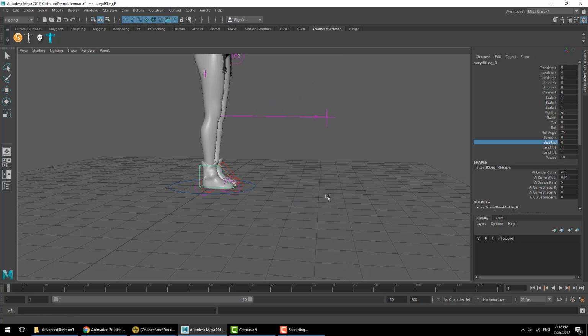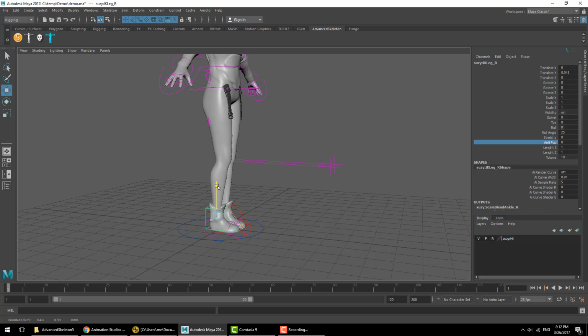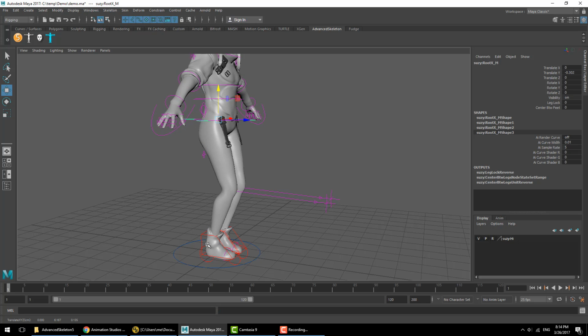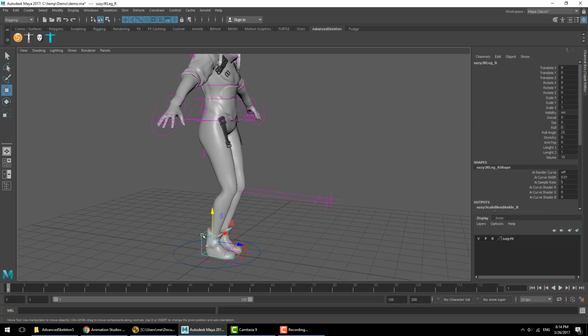Now another parameter here is anti-pop. Anti-pop is just to deal with the relationship you get in the IK setup, where the knee angle and the distance to the IK target gets a really hard kink as you reach the target. We can see this if I move the IK target downwards at a steady rate. The knee rotation, as the knee straightens out, will actually increase in speed and then suddenly stop. We can also see this if we lift up the root, and the knee kind of pops just as it reaches full extension, which is normal in every IK system unless you have a compensation for it.